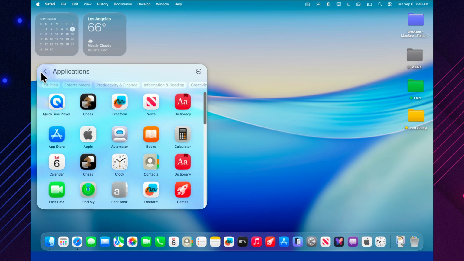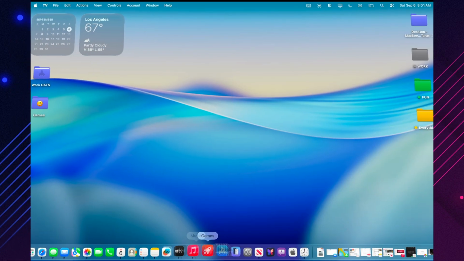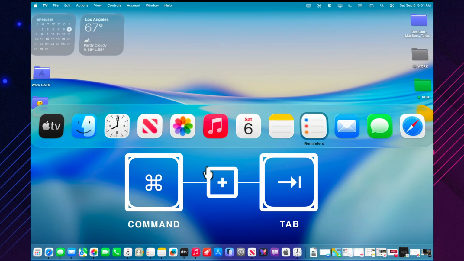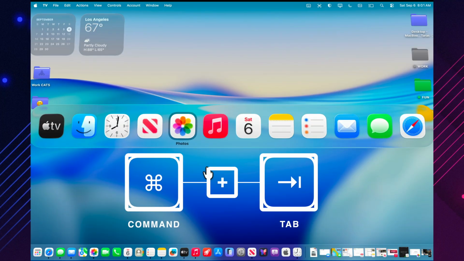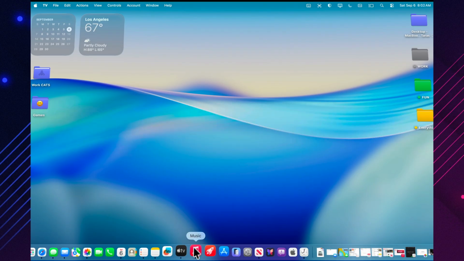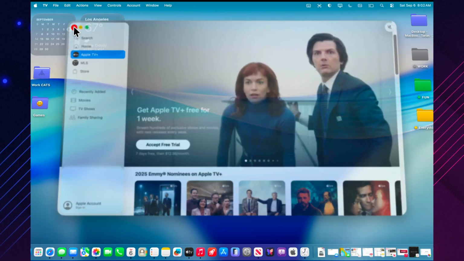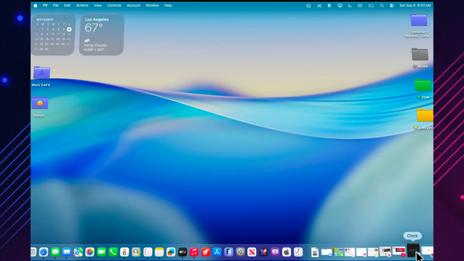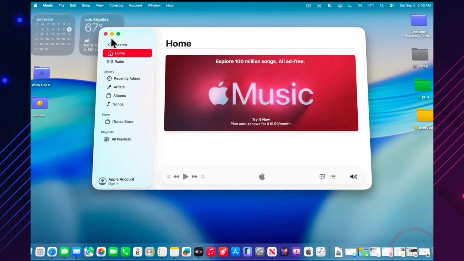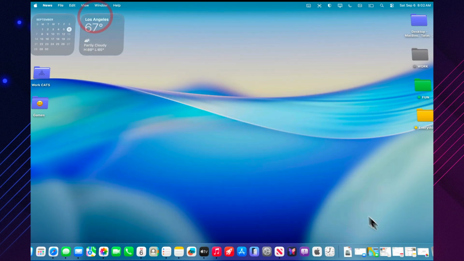Remove things instead. One of the most common causes of slowdown is too many background apps fighting for resources. Hold down Command and Tab to open the application switcher. You'll see every app that's currently running. On a newer Mac, having 20 apps open at once isn't a big deal, but on a 5 to 7-year-old machine, trimming that number down makes a big difference. Ask yourself, do you really need Slack, Photoshop, Zoom, Chrome, and 3 different Node apps open right now?